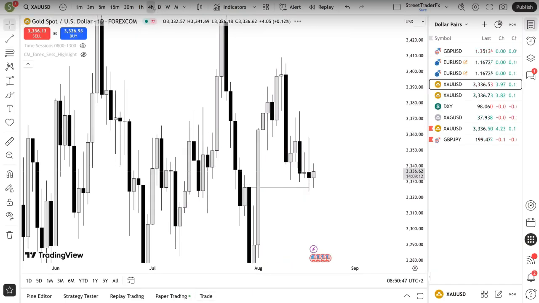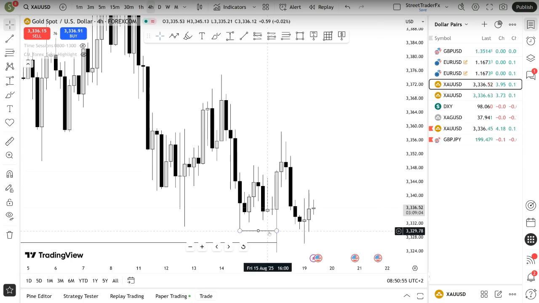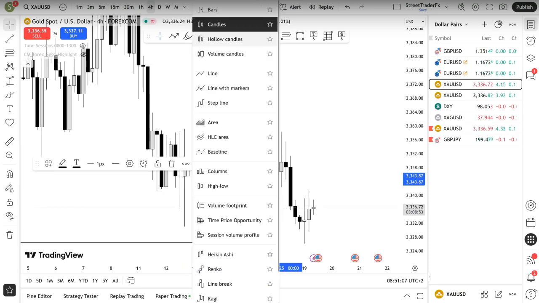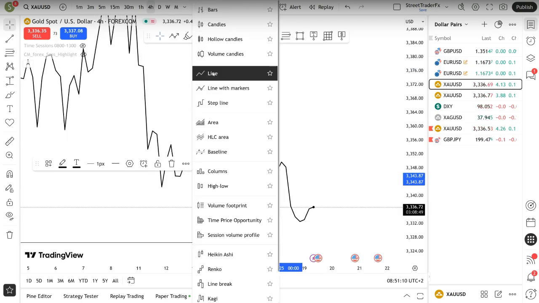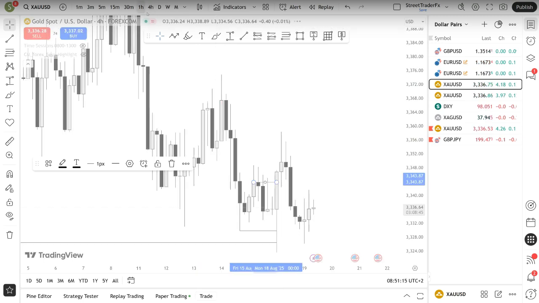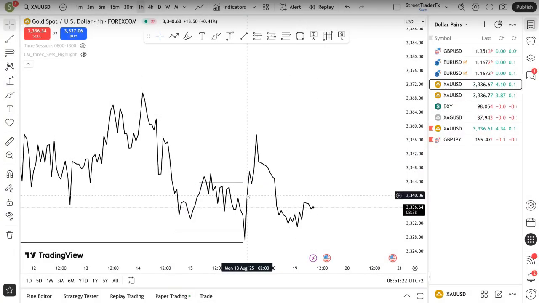And we can clearly assume that because we took this low out, we have a breakout right here, right? This is based on the line chart, by the way. I know the highs are going to be slightly the same here, but we do have a breakout based on the line chart. Although it does look quite risky, I know. So on the 1 hour, we have this breakout right here.